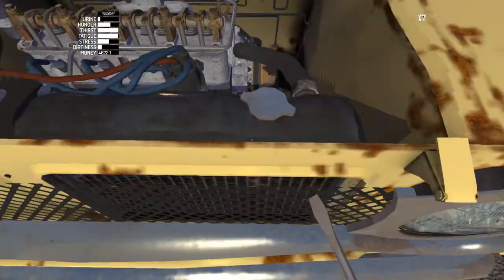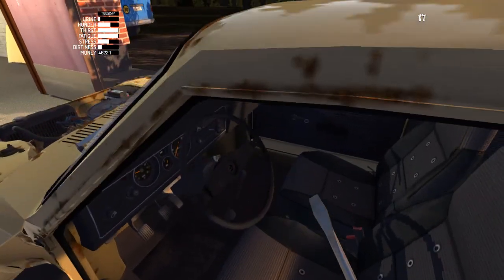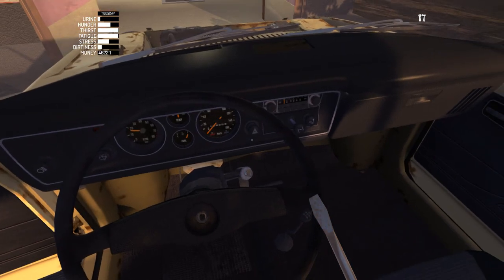There we go. The valves are good. So we'll shut it down and put the valve cover back on so we don't lose too much oil, because you apparently do lose a little.